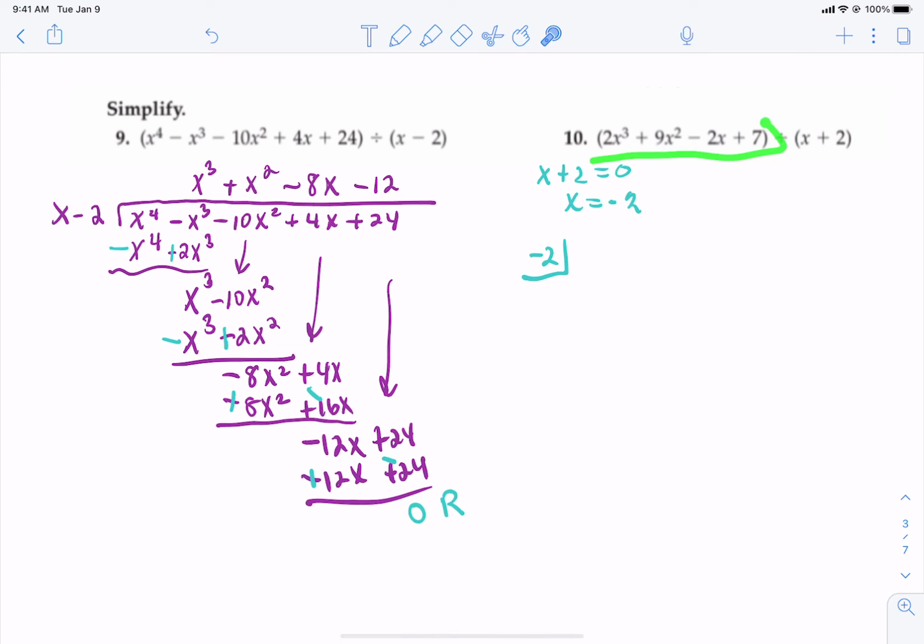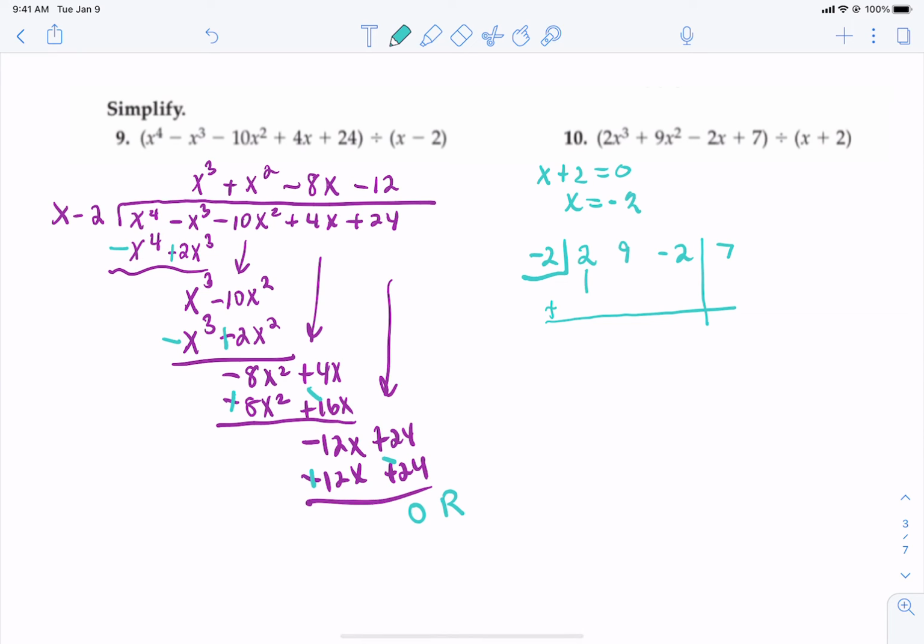Now let's check what we're dividing into. Our powers should be descending. Our powers go 3, 2, 1, nothing. It's perfect. What we're going to do now is we're going to write down the coefficients we see that are attached to our variables. So there's a 2 on the first one, then a positive 9, and a negative 2, and a positive 7. Between the last two numbers, put a little divider line. Make yourself a space and put an addition line.